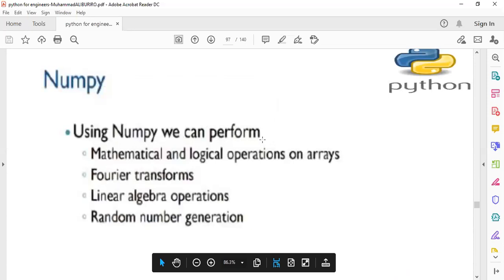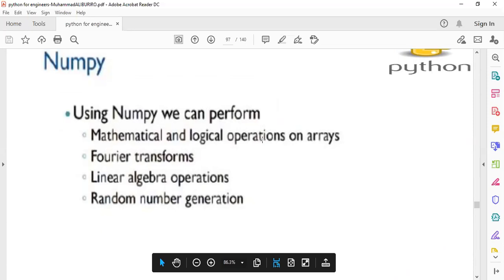So using NumPy, we can perform some operations. The first is that you can calculate mathematical and logical operations on arrays. If we want to compare two arrays, we can do that. In the previous slide we were just comparing one or two variables, but here we are comparing arrays which contain thousands of variables.